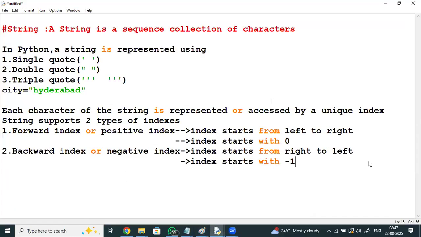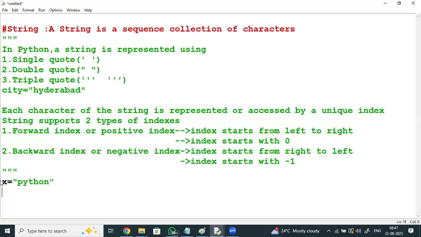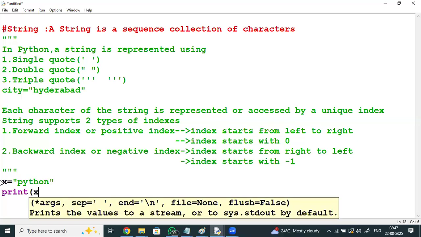A single line comment in Python starts with the hash symbol. Multi-line comment in Python as well. I'm commenting everything for your understanding; these are not Python statements. Now x equal to "Python" is a string. Print x prints Python.